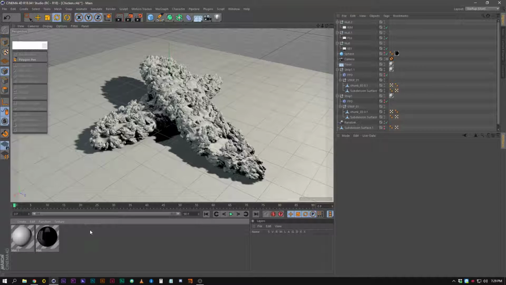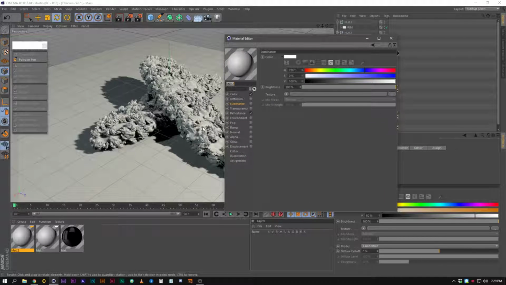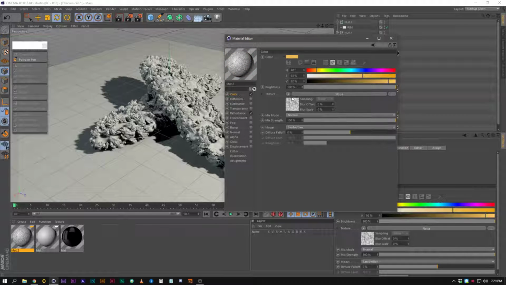All right, let's start texturing. So I'm just gonna put on this section. I'm gonna try and blast through this. Gonna add a texture.